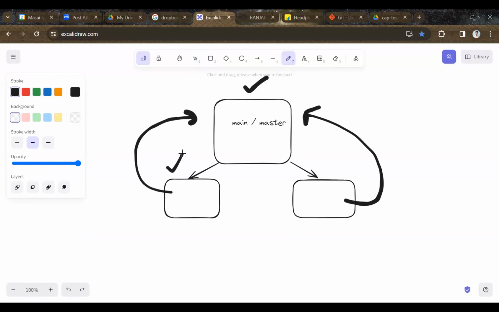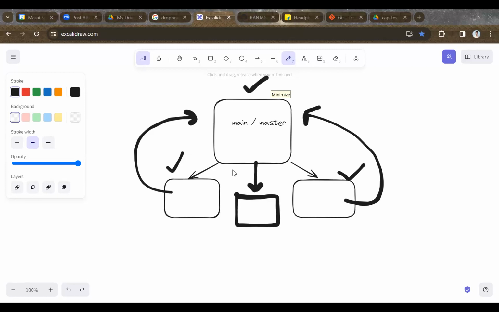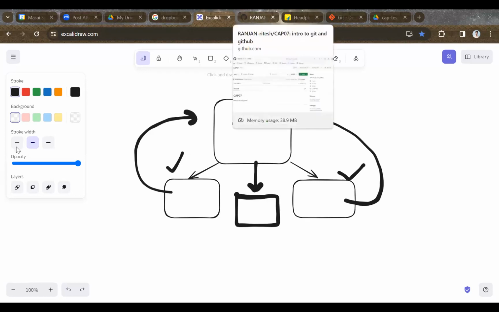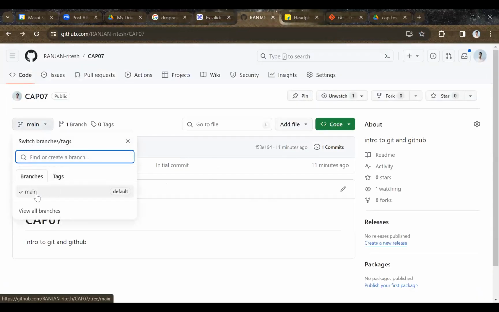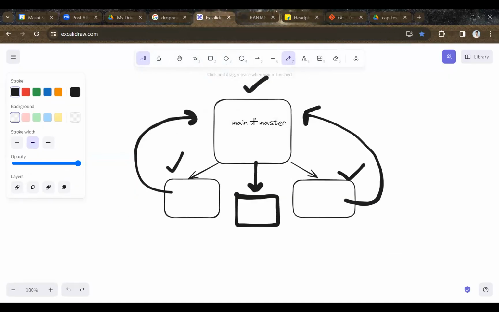ठीक? But branch का concept clear है कि why do we need branches? Is that clear? Right? The different people, they're gonna create their own branches and they're gonna work on their own branches. That's the purpose of branch, is that clear? Everyone, why do we need branches? I'll show you how we can create branches and all, but for now, once again, all right. So when you create a repo, you create a single branch in it, which is called main, or you might or will hear master, right? So these are terms that have been used for the main or master branch.